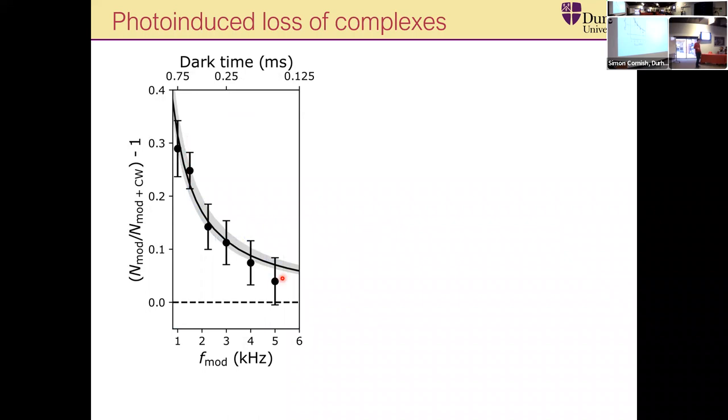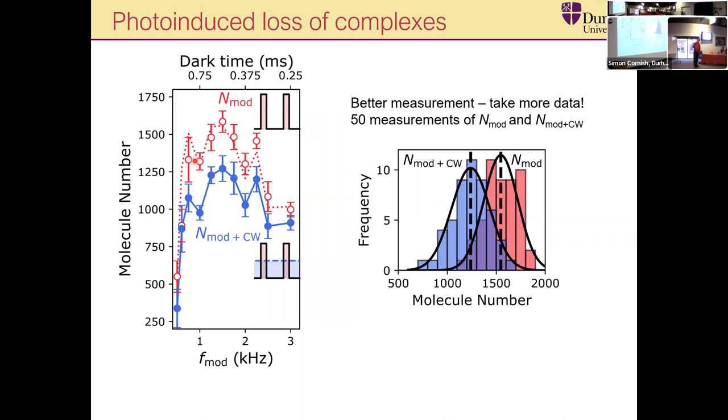And is there already anything to conclude from the data at this end? You mean over here? Yeah. I should have explained what's happening at this end, which is on the chopping of the trap. Because we're chopping the trap, we rely on forming a time average potential that the molecules experience. If you chop too slowly, i.e., you approach the trap frequencies, then it no longer looks like a nice time average potential for the molecule, and they actually get kicked by the chopping. That's why the molecule number plummets on this side. It just becomes basically keeping molecules out of the trap. So that's a limit of the range over which you can explore.